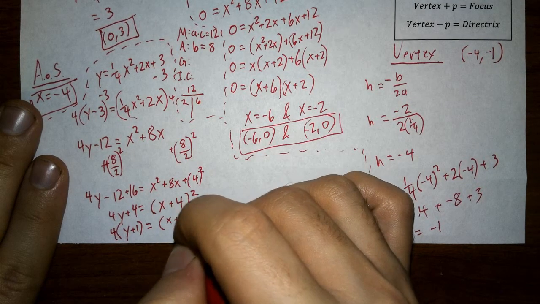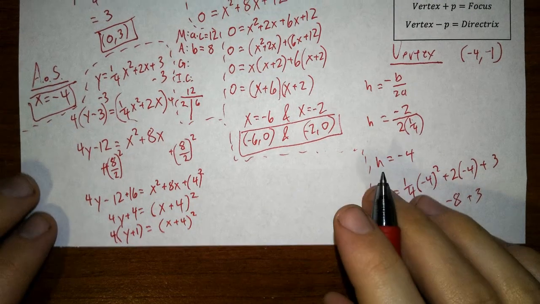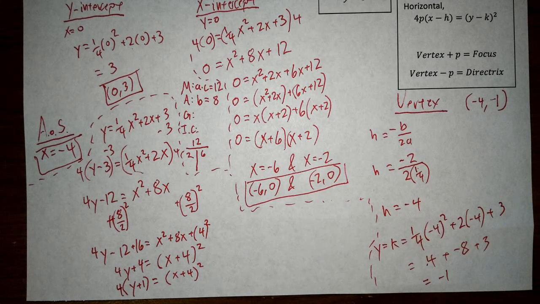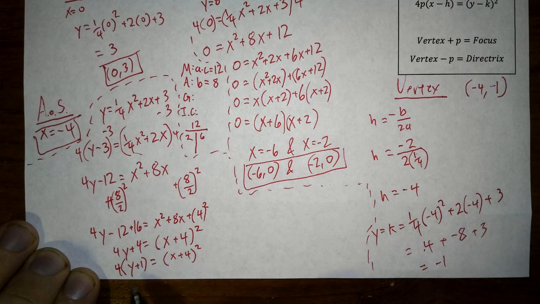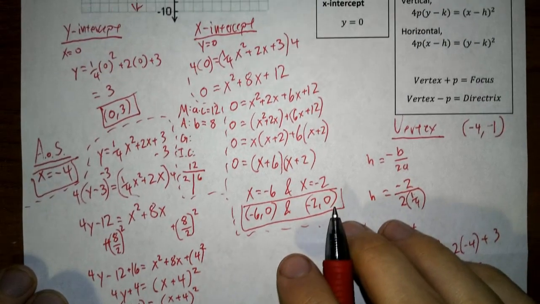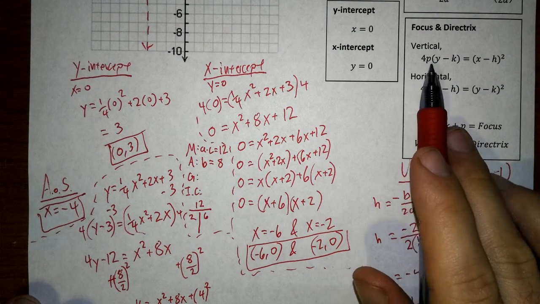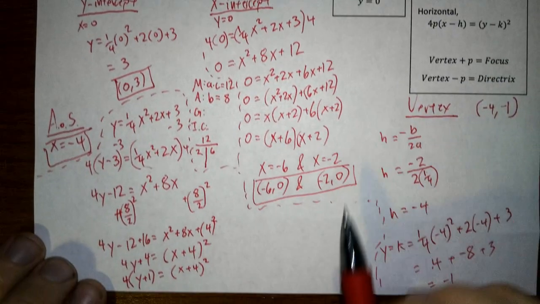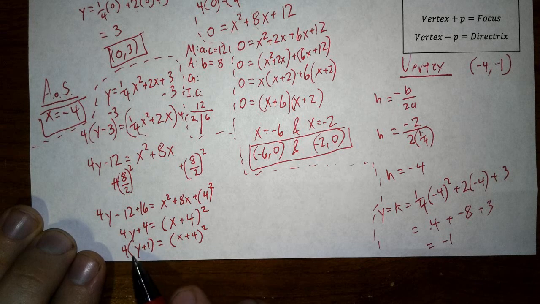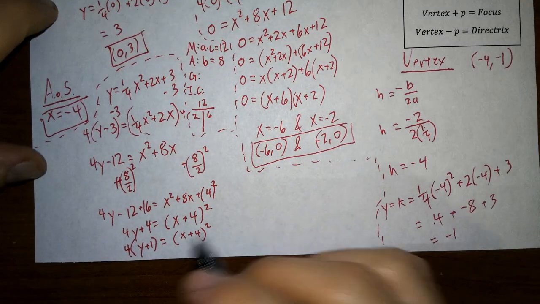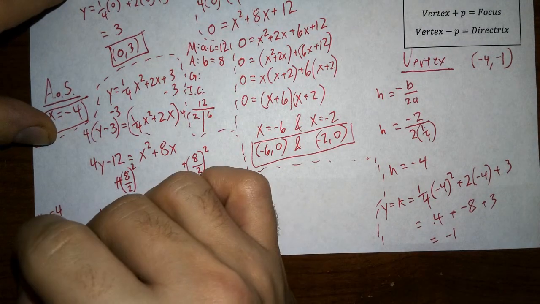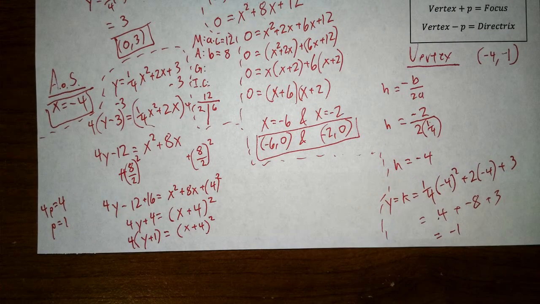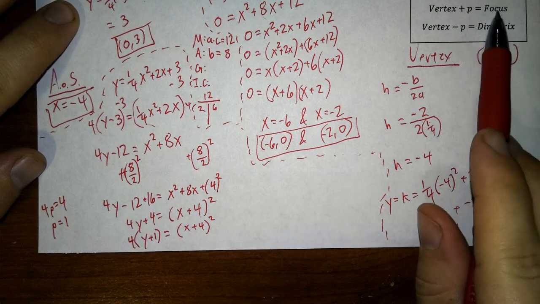And voila. We have our equation in format. And so it's now easy to see what p will be equal to. We notice that 4p is the multiplier in front of our y term right here. So 4p needs to equal 4, which means that p will have to equal 1. So our p will equal 1.